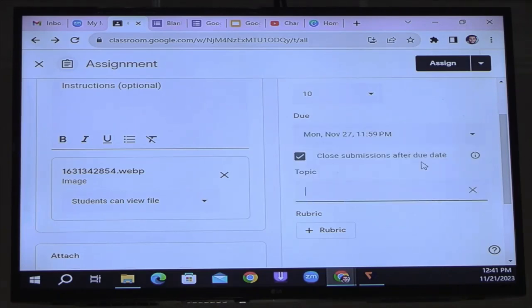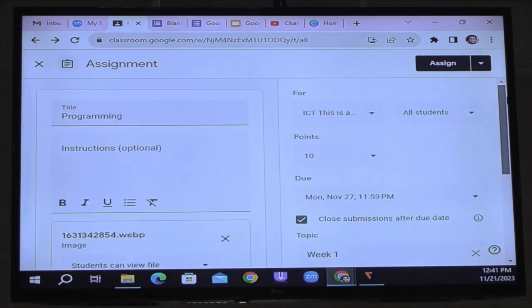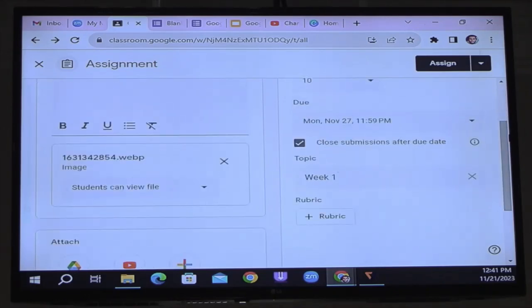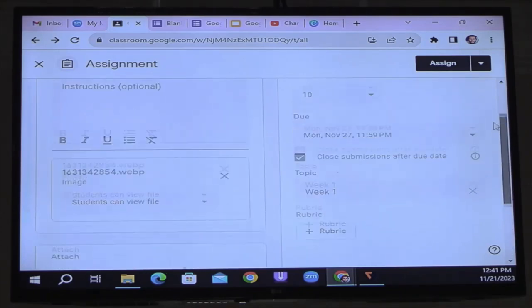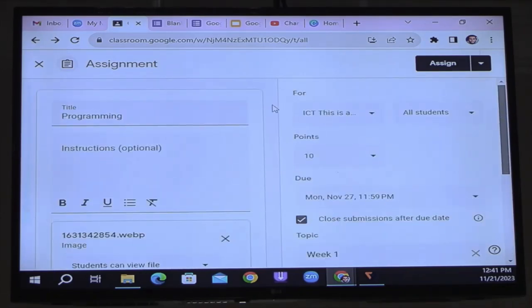So for the topic, right now I'm creating a topic. I want to bring it up, so I'm just going to move one with one assignment. That is the topic. Now you should have seen that the email I uploaded before from my local meet has been attached to that as a document. Since I'm already uploading the material, I could just put it into the description here.